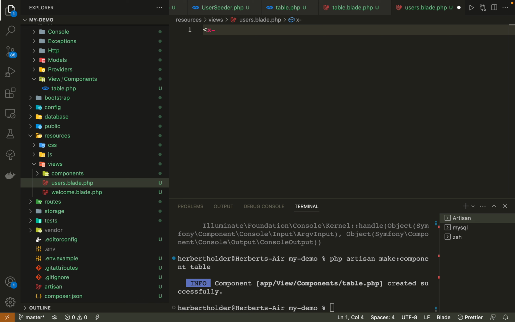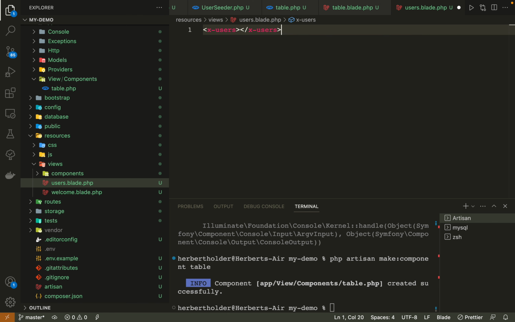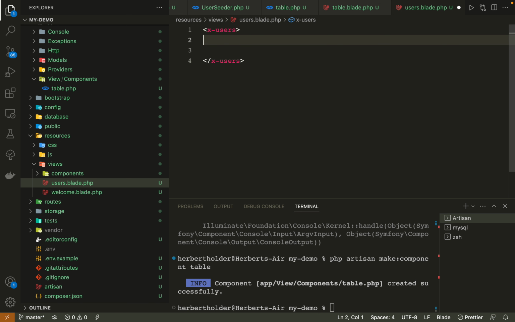So the component is called users, and then you can either do this, and then you can even have the components have children components. You can even have children, but we don't have any slots or anything, so we're just gonna have it close itself.